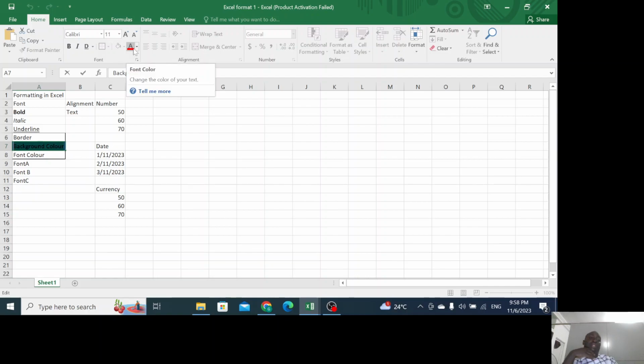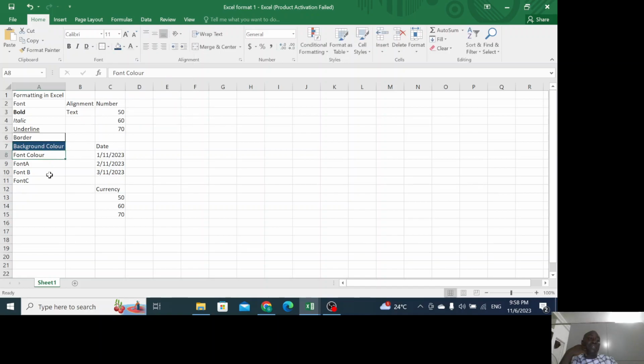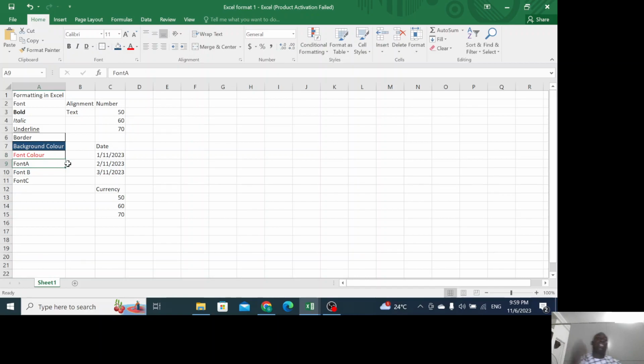So now, to take us to the font color, I can decide to make my font color a little bit lighter, which makes it readable at a glance. And the same thing, that's what I have here. I can just say, okay, my font color, let me put it at red if I want to make a warning, for example, so that anybody that sees red knows that this is a warning.